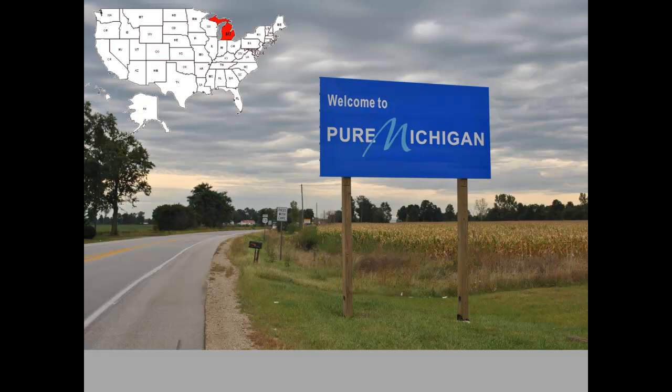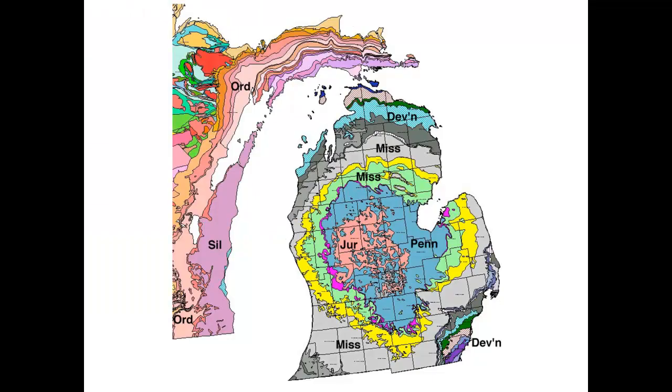So if we look at a geologic map of the state of Michigan, this is what it looks like. Now you don't actually need to know what these symbols mean. Merely understand that the rocks in the middle, the ones that are pink, correspond to the youngest rocks in this area. And as you go away from the middle through the blue and then the purple and the green and the yellow and the gray, the rocks are getting progressively older. So this is the classic distribution of rocks in a basin. We have a sort of bullseye pattern of rocks with the youngest in the center and the rocks getting progressively older as we move away.